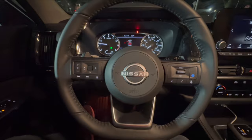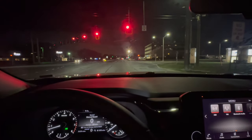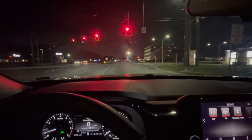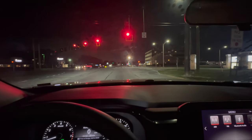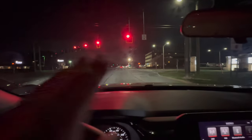Sitting in the cockpit, pretty decent adjustability on the seat. It's comfortable. There seems to be a decent amount of padding, although I can't get the seat up as high as I would like it to be. So I would assume that in higher trims, you'd get a little bit more flexibility. So I'm slightly low. I like to be a little bit higher, but you know what? You see the hood, which is always nice. It gives you that nice feel, like truck feel.